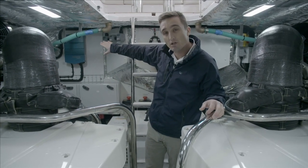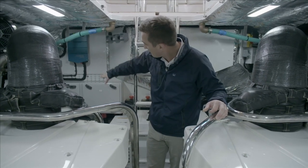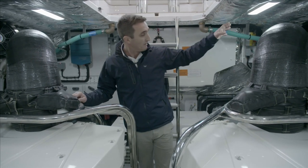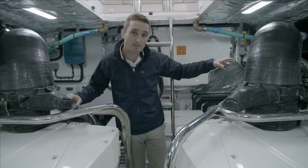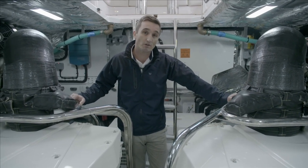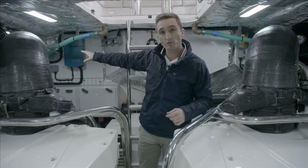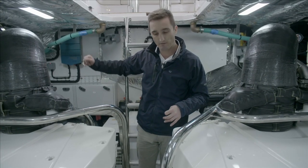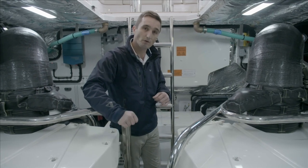On the half bulkhead there's a 60 amp battery charger for the house bank and engine start bank, managed by a changeover switch. Below that is DC power distribution in two panels. Just forward of the exhausts there are air conditioning compressors — this boat has the air conditioning system fitted with its own dedicated compressor for each area. It's a split gas system good for cooling up to 40 degrees centigrade ambient temperature. Aft of the engine room on the starboard side, there's an optional fourth cabin that can be used as a crew cabin, a den for kids, or whatever you want, with its own independent bathroom with shower, sink, and head.